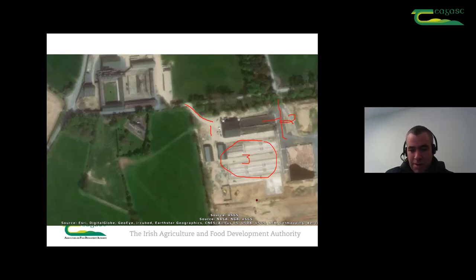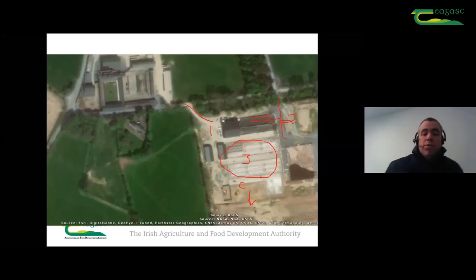When we're looking at expansion, it's what I call expansion lines. So if you take the cubicles expansion or the housing, that's the way they're going to expand. They're going to keep replicating each other going that way. The expansion line, the dairy, the whole yard. See the way we didn't put the lagoon directly behind the whole yard? That means if the whole yard needs to expand, it goes that way. So they're the expansion lines. So I know if that herd grows, which way the system will move and which way it'll grow out.